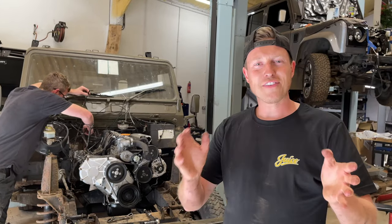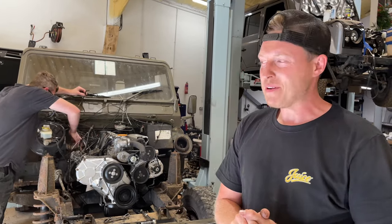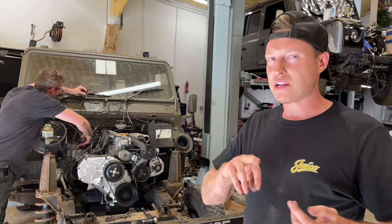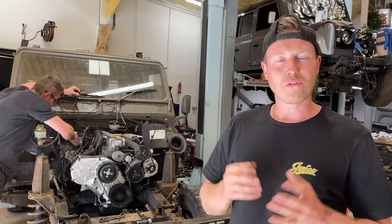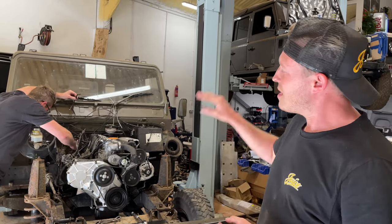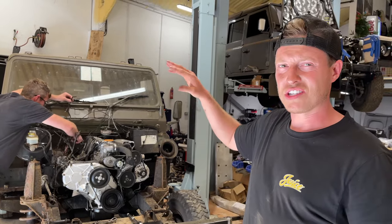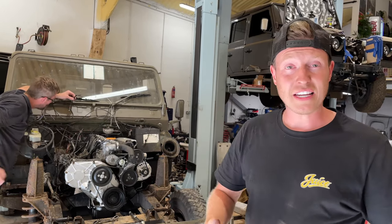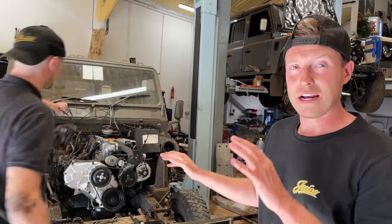So guys, there we have it. The engine is finally fitted. And it's been a couple of days actually just doing the prep work and those little extras where we get in the painting and stuff like that does take its time, but I think the overall result is really worth it. It's gonna be really cool to see this thing sitting here, and it looks just so natural sitting there. I mean, as it should. These Defenders did come out with 300 TDI, so it's sitting in there really comfortably.